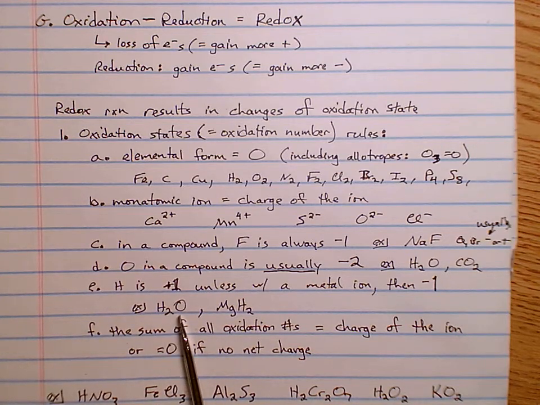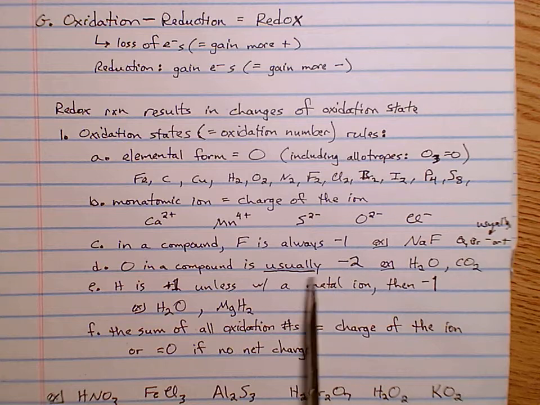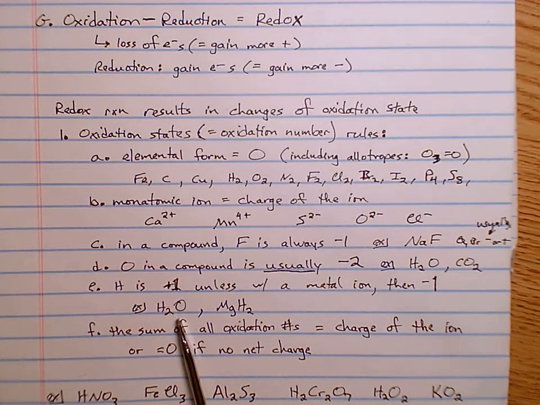For example, in H2O, each hydrogen is in the +1 oxidation state. Note, if we go to rule D, the oxygen should be in the -2 oxidation state. So if oxygen's -2, that gives us a 2 minus for the oxygen. With H2, each one is +1, so 2 plus for the hydrogens. That means this works out to no overall positive or negative oxidation state, and since there's no charge on it, that's what we'd expect.